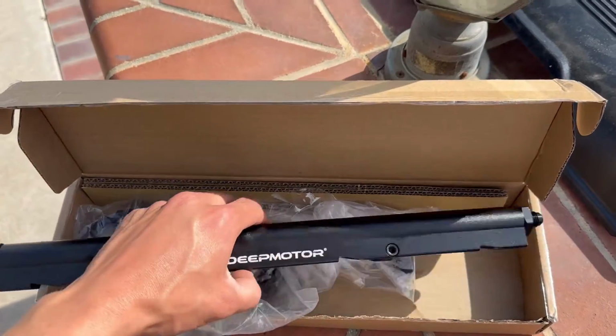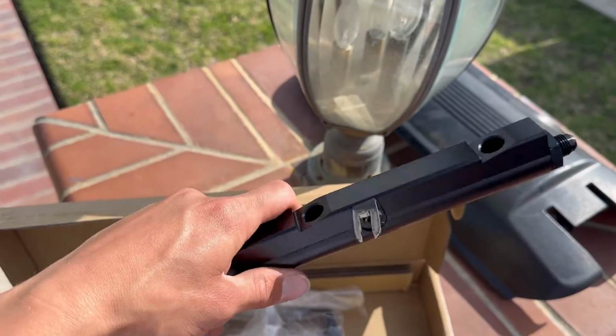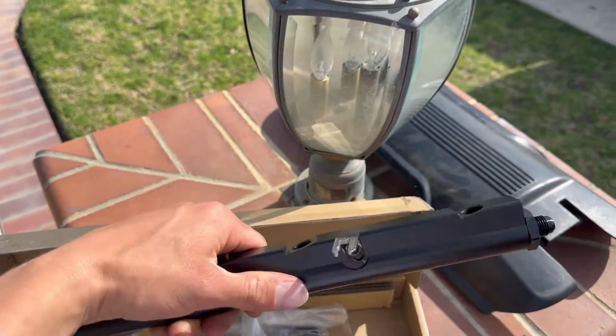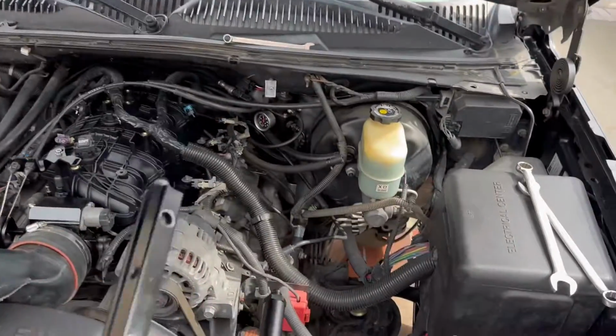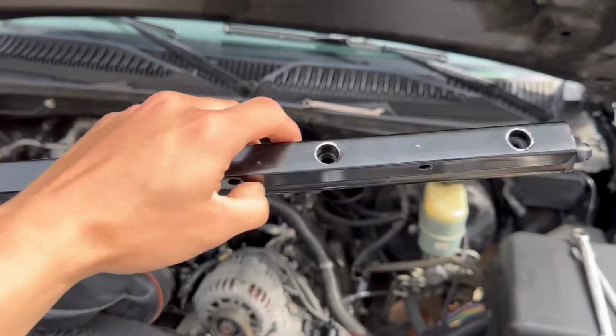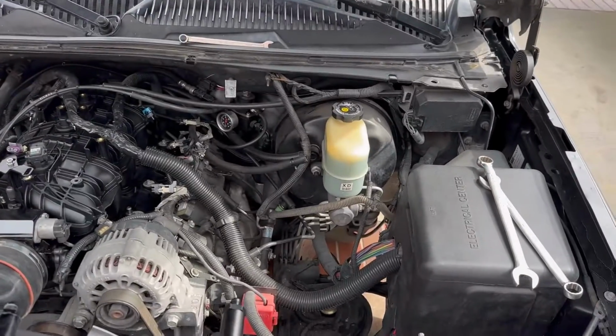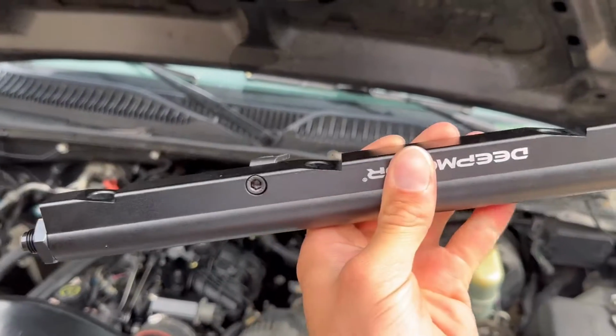So this is the kit we're going with right here. It's gonna be the slanted fuel rails, as you can see. I'll show you guys the differences between this one and the other one right now. So let me go ahead and show you guys what I mean by the differences. So check it out. This is the old one. See how it's flat, flush. Then for the truck, or at least for the TBSS manifold, you're gonna need the slanted one.